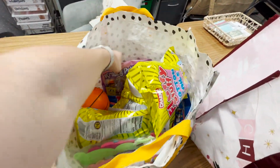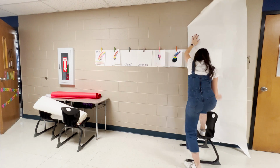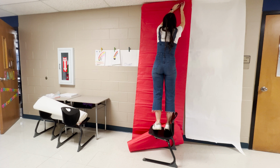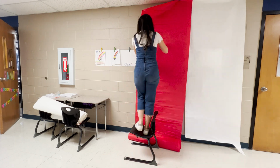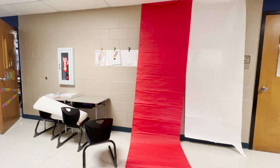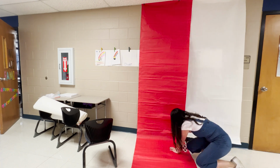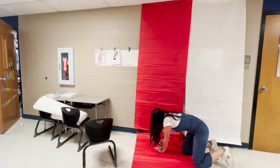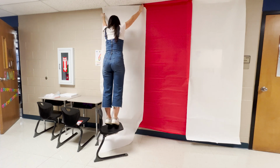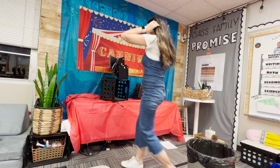We got some treats like cotton candy and animal circus cookies, and then during our plan time on Thursday, we set up the hallway. To do this, we grabbed some butcher paper from our school supply room and then some binder clips, and we just clipped the paper into the hallway, and then I trimmed it up with scissors to make sure it wasn't too long. What's great about this is you can also reuse this paper if you save it in a bin so that you don't have to redo this part every single year. So we got that all set up, and then we set up a circus themed tapestry over the top of it that looks really good. I'll show you later. And we put some foil balloons out.